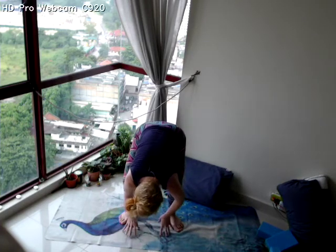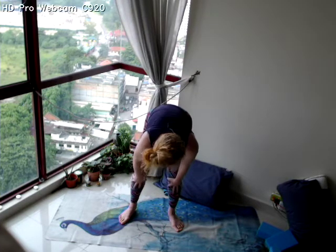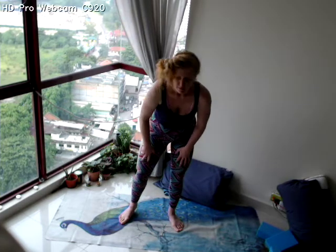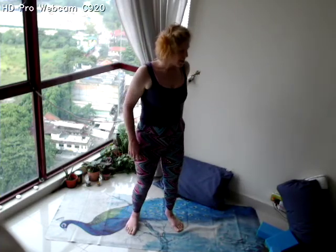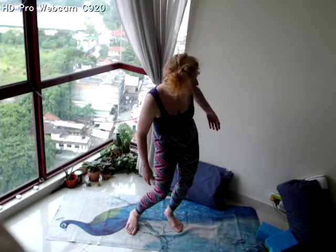You can stand up slowly, acting as though your body is a rag doll. Slowly, slowly stand up. Shake out your legs. Protect your knees. You can go in circles, you can shake.